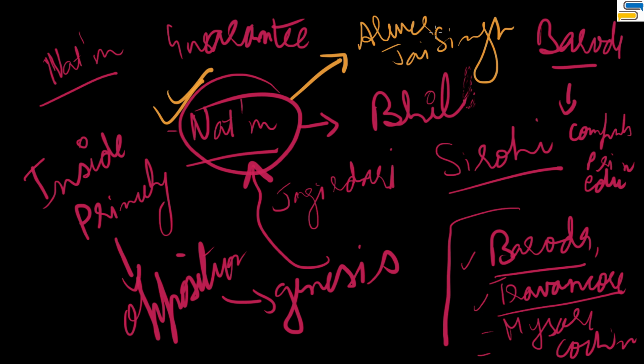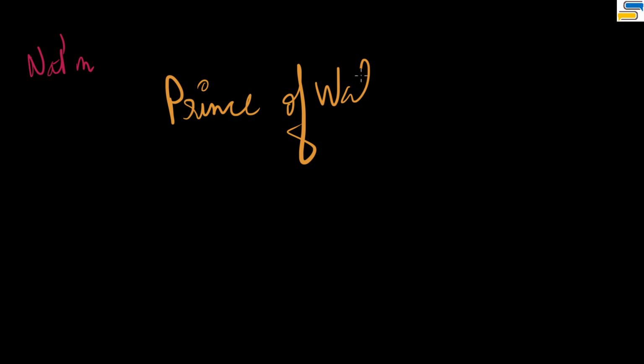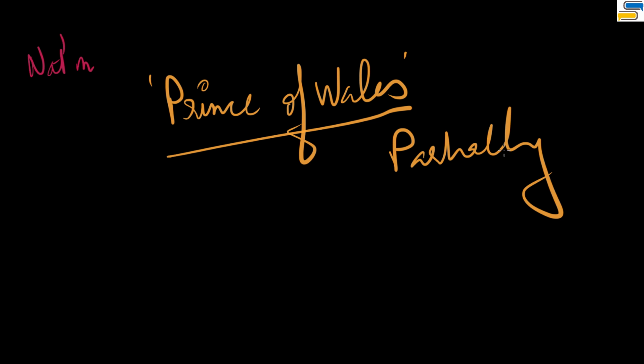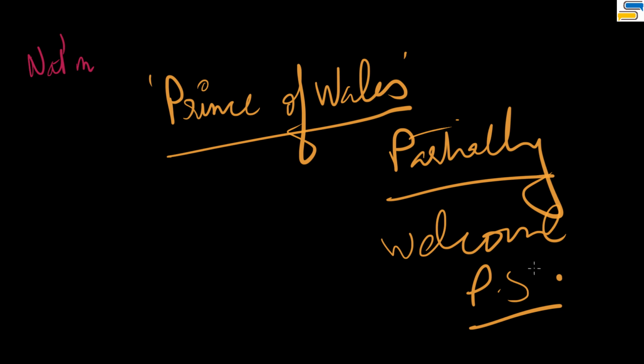These were the good people, and at the same time, not everything was good about the princely states. Not everyone was affected. In fact, some people resented the nationalism that was coming into the princely states. For example, there was the visit of the Prince of Wales, which we have discussed earlier. There was a boycott all over, but this visit was partially successful because of the welcome given by the princely states. I'm just giving you an example of how certain states did support the British and were not impacted by nationalism.